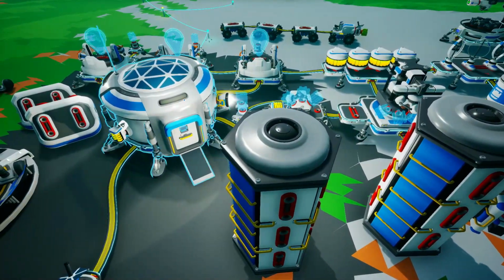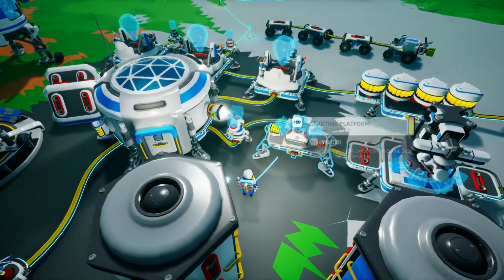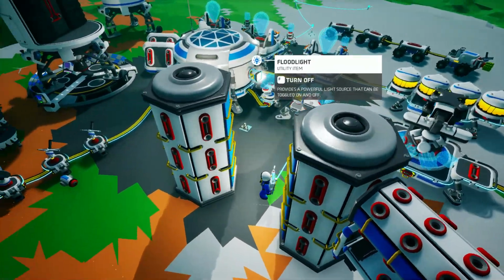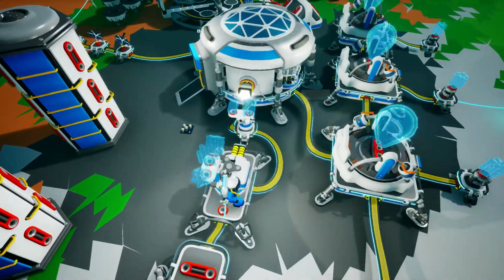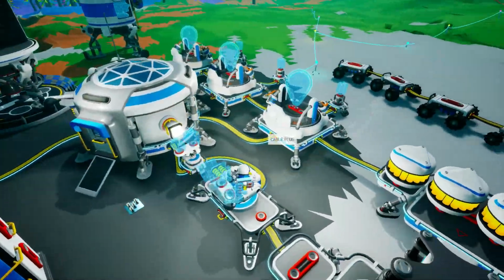I might throw this battery right over there like so, just for funsies. And we'll leave the floodlight here too, because we can't take the shelter and we can't destroy it. I don't know if we can. No, I don't think you can. I don't think dynamite will destroy it or anything like that.